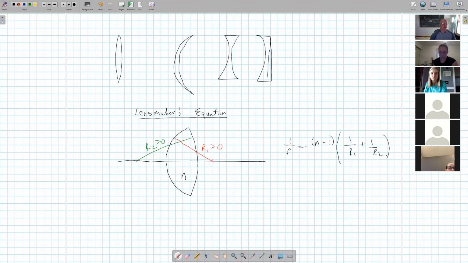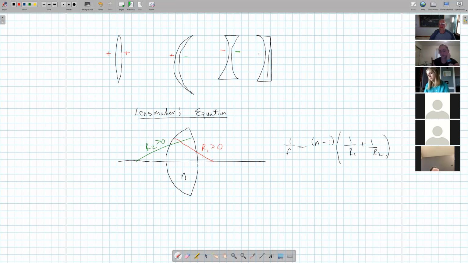So, for example, what does that mean? That means for the first lens I drew, this is positive, this is positive. But for the second lens I drew here, the left-hand side looks like this, so that's positive, but the right-hand side is actually going to be negative. This would be a negative radius, because it's on the same side as R1, which is the opposite side of what it's supposed to be. For the next lens I drew, the one on the left-hand side comes from the wrong side, so this is actually negative, and the one on the right-hand side is also from the wrong side, so that's also negative. So this would have negative radii.